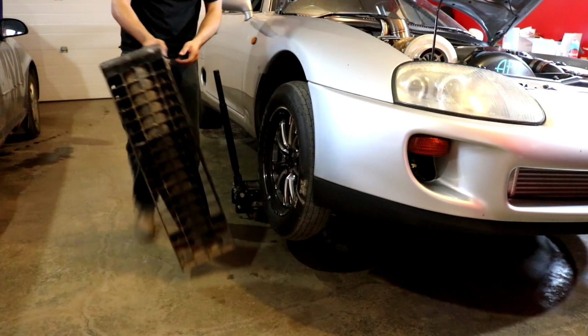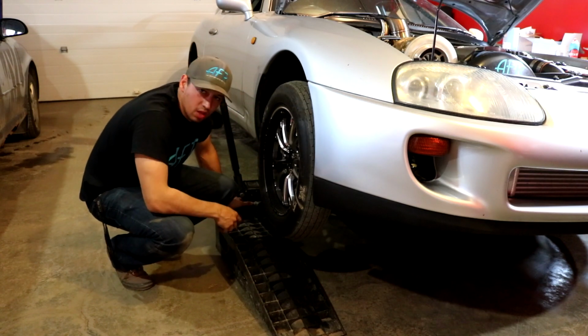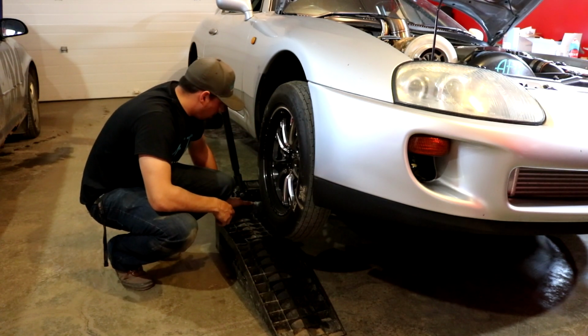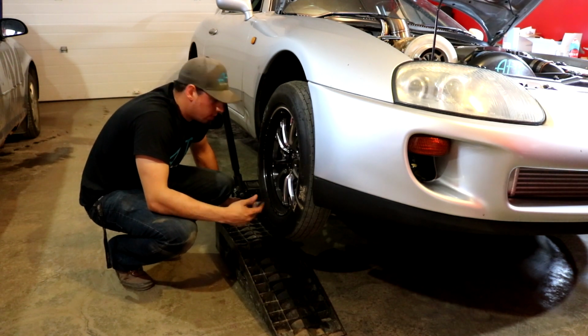I love using these ramps because there's so much height on them, and I trust them a lot more than a jack stand. The only thing is my garage floor is too slippery, so I can't actually drive on them unless it's a front wheel drive.